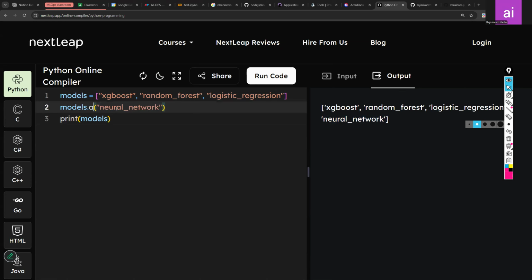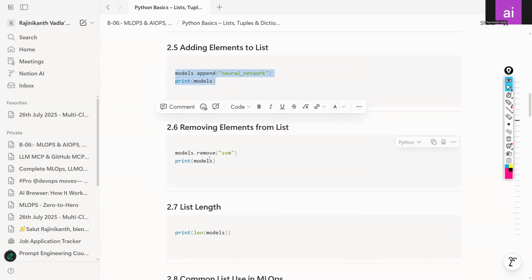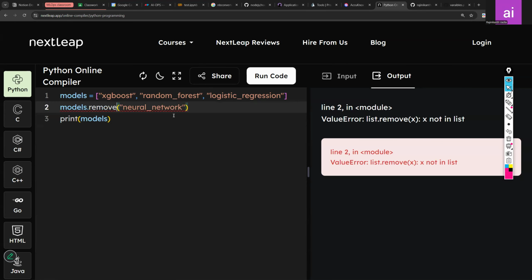If you give remove, models dot remove, it says list remove x is not in the list. Okay, I have not added it first of all.